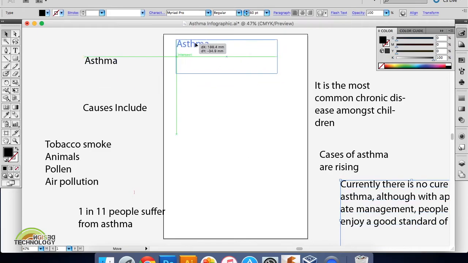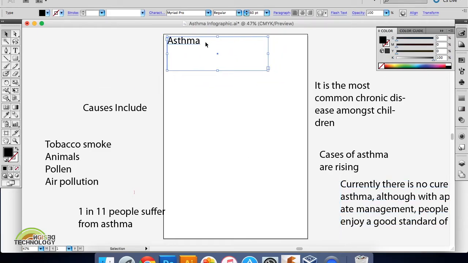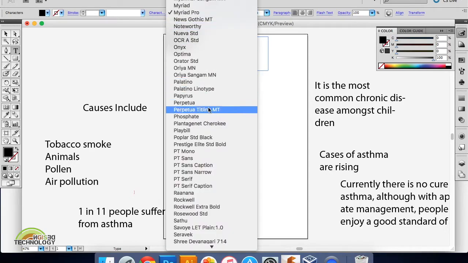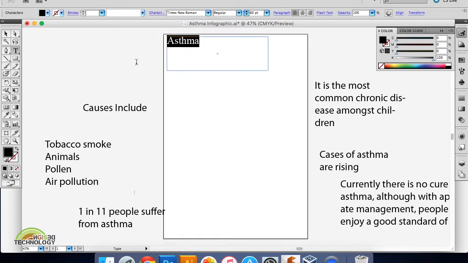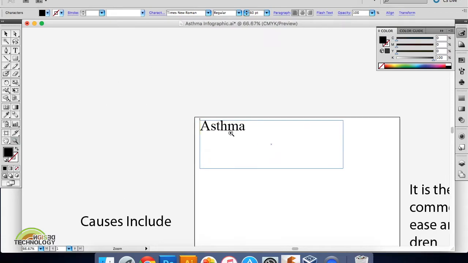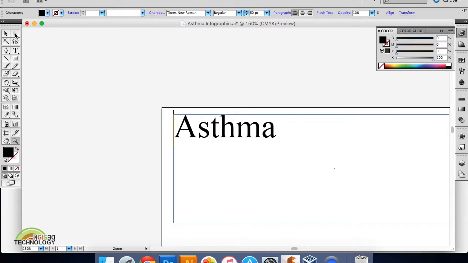So I'm going to have a title on mine, which we're going to have fairly big at the top of our page. And one of the things that hopefully you've seen from the infographics so far is the choice of text. The text tends to be in capital letters, and it also tends to be a sans serif font, which means it's not got the little flicky parts on it. If we go for something like Times New Roman, Times New Roman has got these flicky parts which we call serifs on the font, and it doesn't give it a modern look. Okay, it's more kind of old-fashioned.